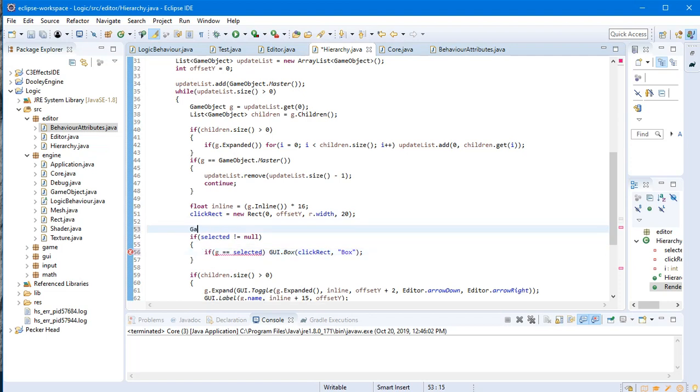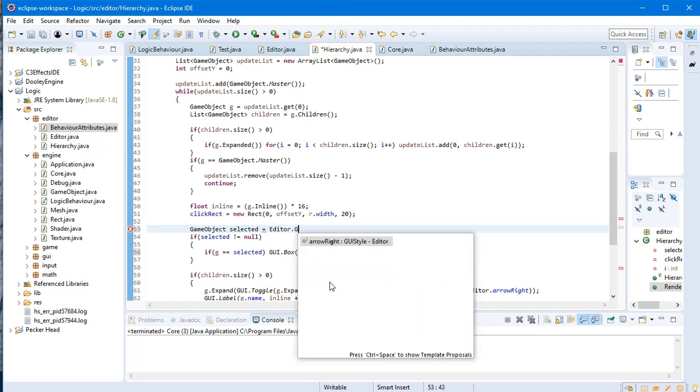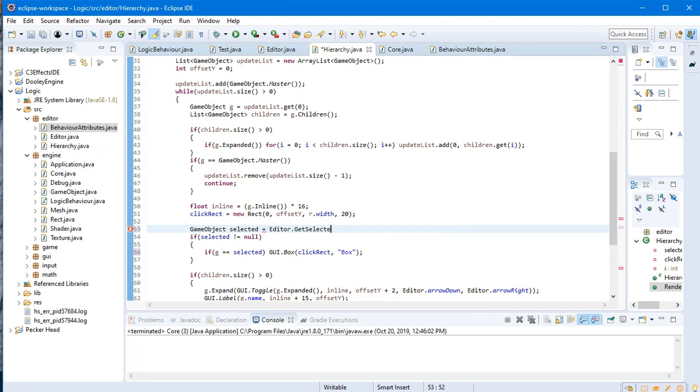Let's see here. All right, so now let's get the selected object. So it'd be game object. Yes, game object selected equals editor dot get selected, and we will create that function in a minute as well.